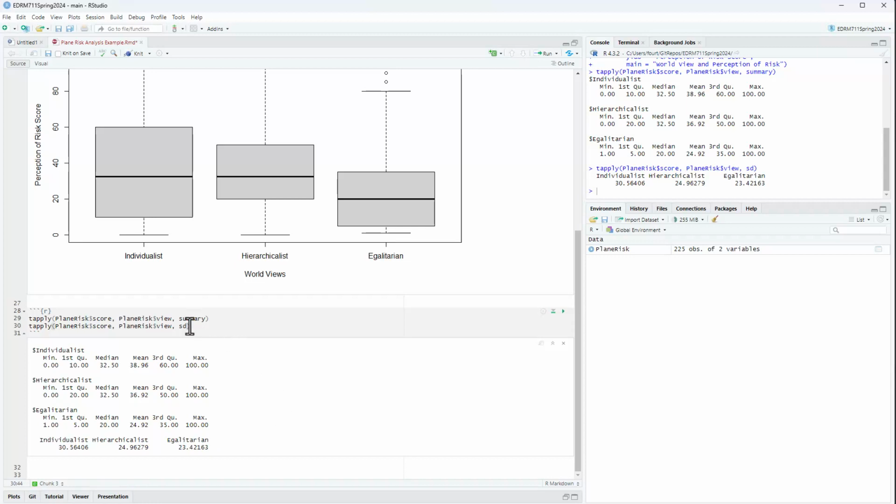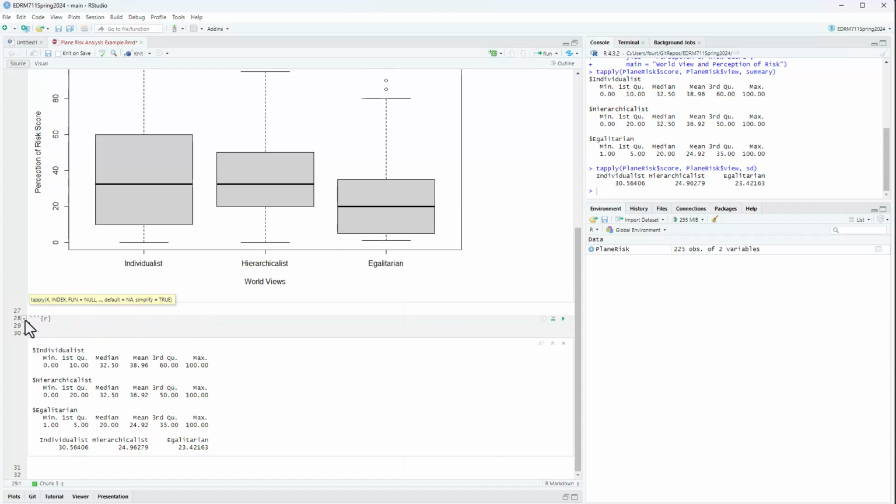And so let me go ahead and clear this code chunk and put something else in instead.